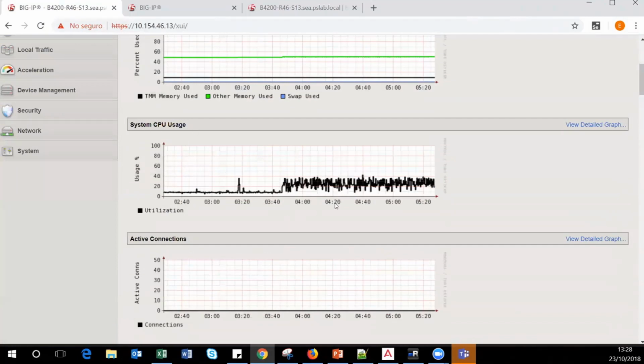Here on system CPU, we will have an overall view of the CPU usage of the entire system. It doesn't take into account all the cores, data plane and control plane. So what we like to do is to review the detail graph.